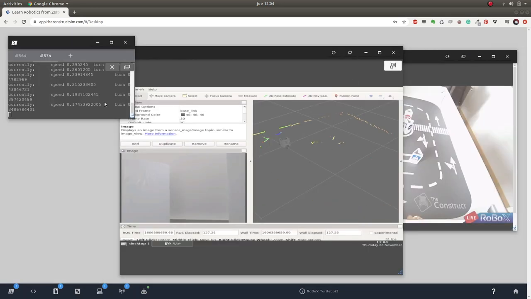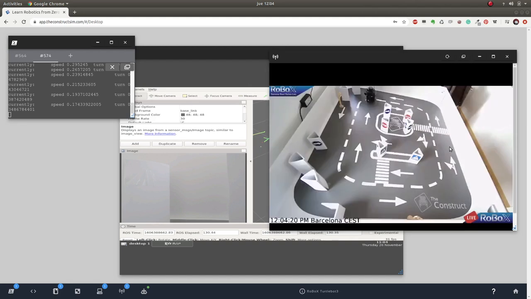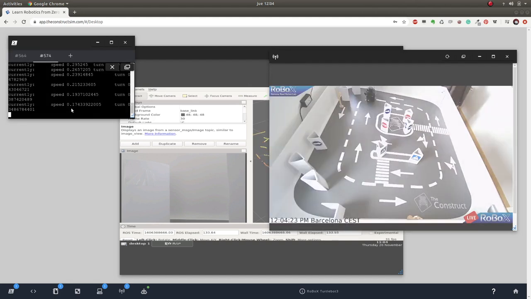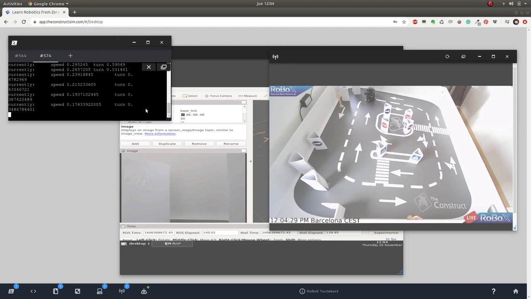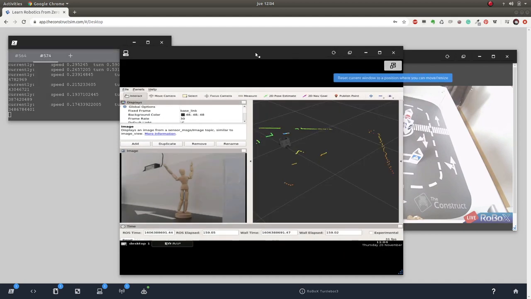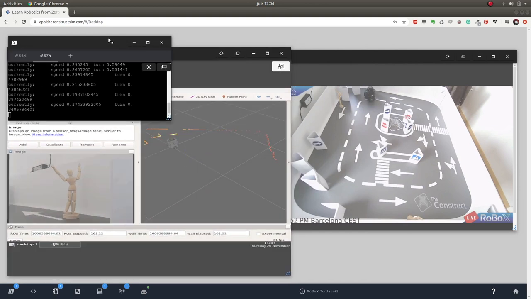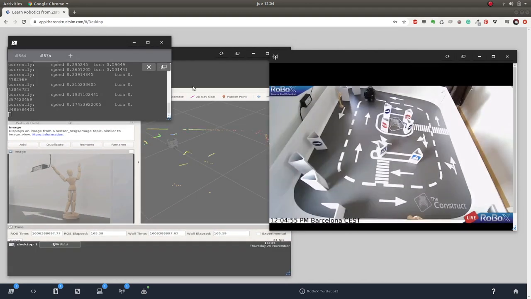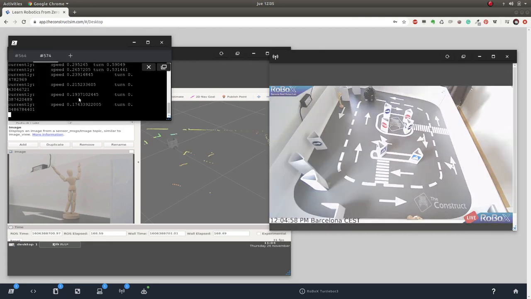So please take care about that, just for security reasons and also because we have to take care of the material of everyone. Otherwise, if you break it, then the next user will have to wait. Okay, so let's move it. You can see that there's a delay between the RViz data and the camera. RViz data is coming directly from the robot while the camera is being live transmitted, so it's much slower.